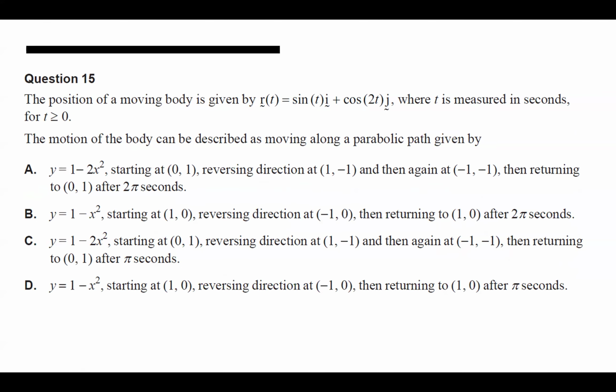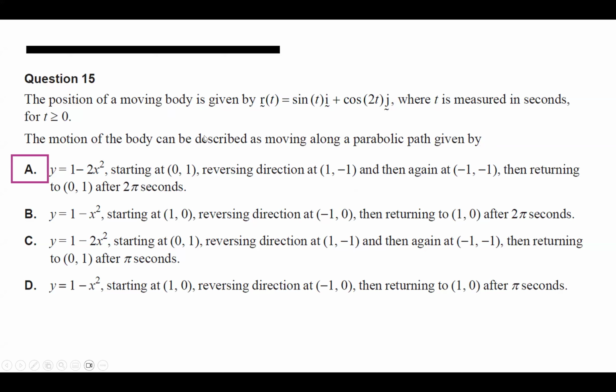Question 15 is a lovely question. It has a lot of sentences to read through, but what you can do with your CAS calculator is plot the parametric equations. This is a vector function, so the i component is equal to x, and the j component is equal to y. Notice this is an angle t, and this is an angle 2t. The common period between these two circular functions will be 2 pi. That's why I'm not going to choose pi. We can eliminate C and D, so I just need to compare options A and B, okay?